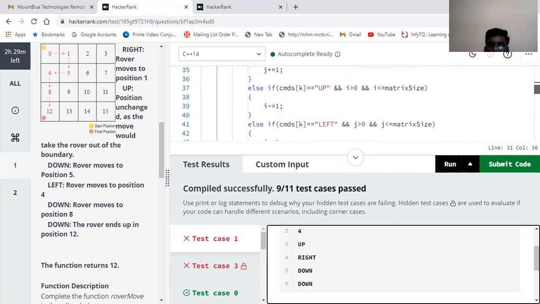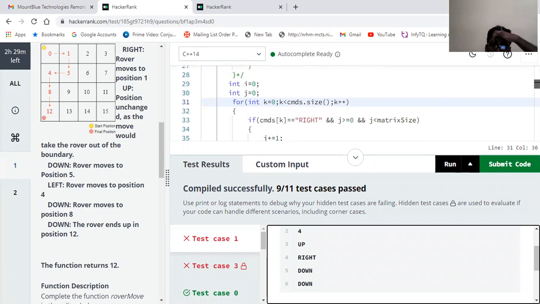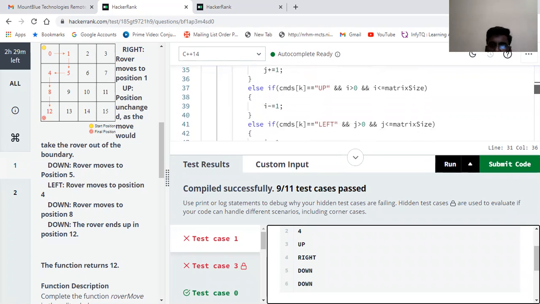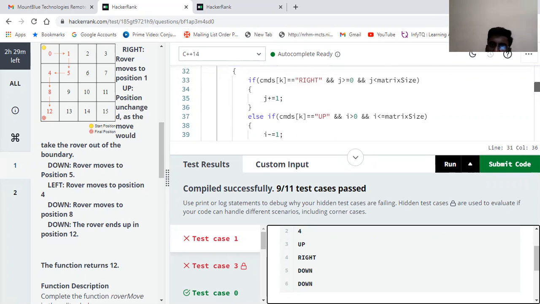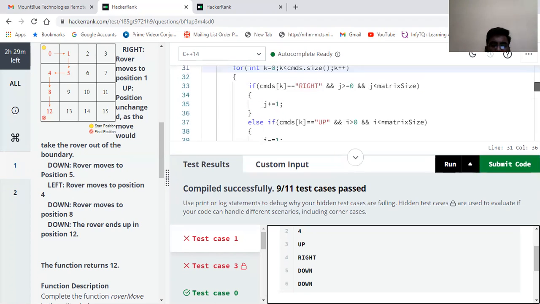For the next iteration, right. I'm in the same position and right. If it is right, what should I do? If j is greater than or equal to 0, is j greater than or equal to 0? Yes. And j less than matrix size?